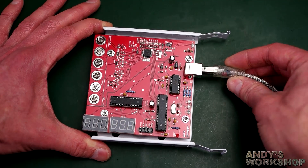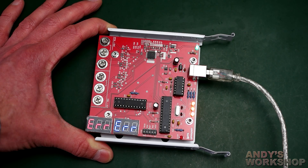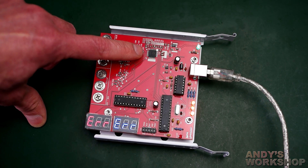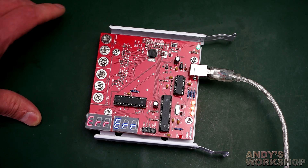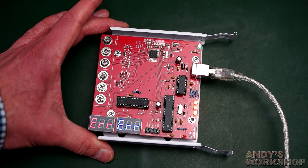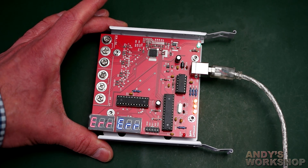Obviously there are no probes attached, so I'll plug it in, but it's going to show an error when I do. Initialize and show. This was built around the Linear Tech LTC2986 — it's basically a temperature-to-digital chip, it does everything. It's a really awesome chip; the accuracy is really good. On a properly designed PCB with attention to all the details, you could probably use this as a 0.1°C reference.